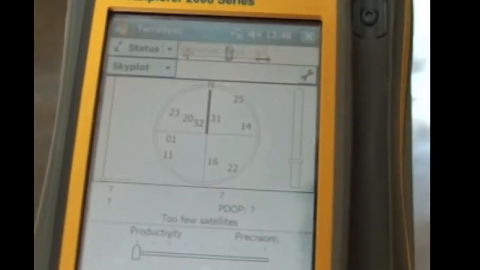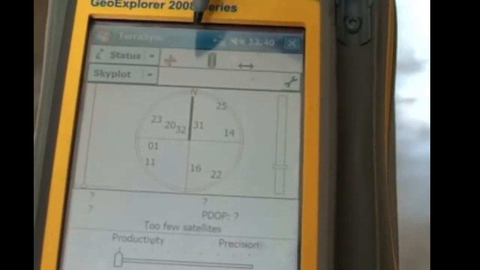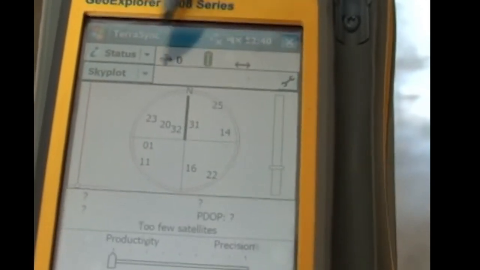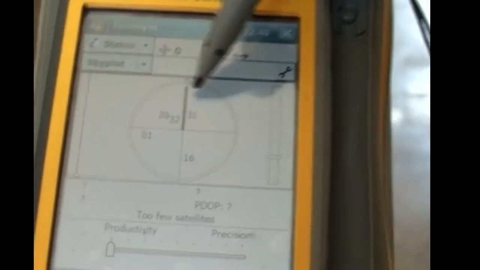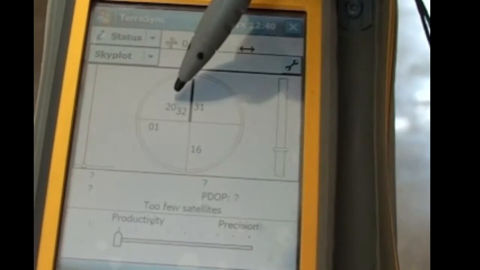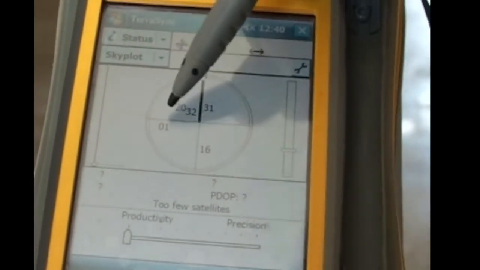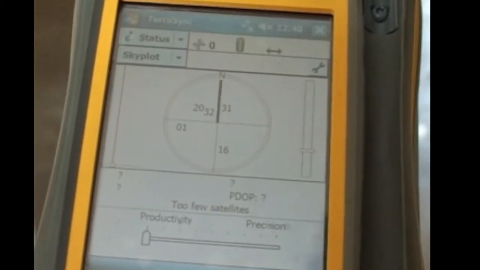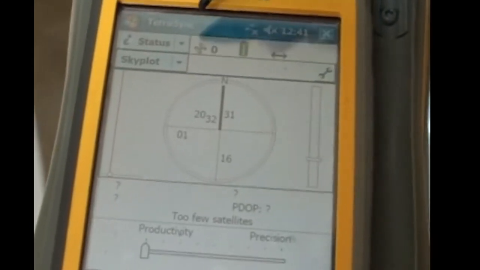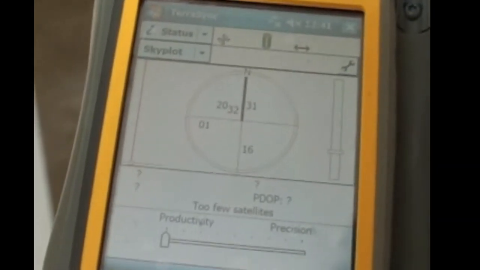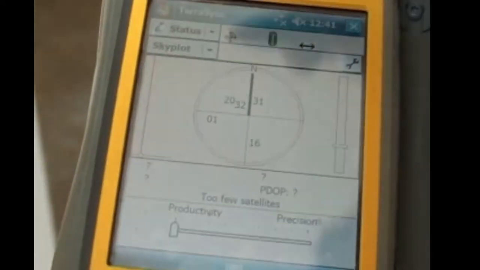You see, as soon as I invoke this, there was a message called almanac received. That is, it could track the satellite signals and it could extract the almanac information. With that almanac information, it is able to plot the number of satellites. That is, you see, there is a possibility of getting satellites 20, 32, 31, 1 and 16. Right. So once it collects the ephemeris data and the other coded information from the satellite, it will be able to process that. For the time being, let us browse the different tabs of this.